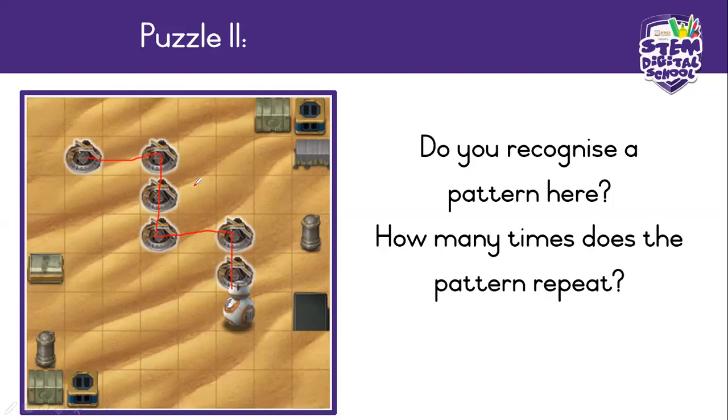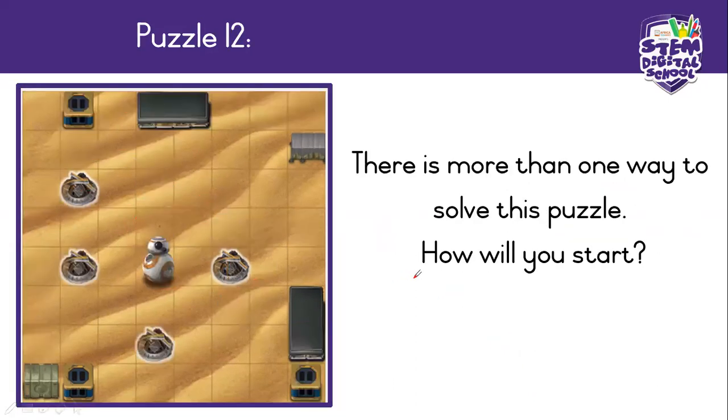So do you guys see that there are 2 patterns here? Thank you, Ubichi. That is the right answer. It's north, west, north, west. So this pattern here and this pattern here repeats. It's the same, so you can use a repeat block in this puzzle. Now, how many times does the pattern repeat? The answer will be 2. Let's quickly go to the next puzzle.